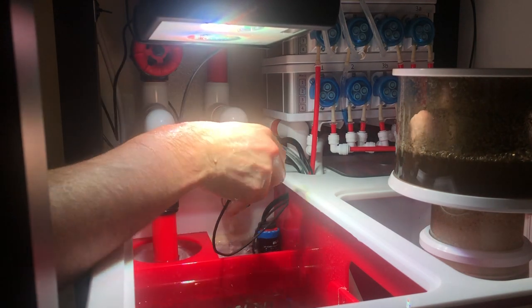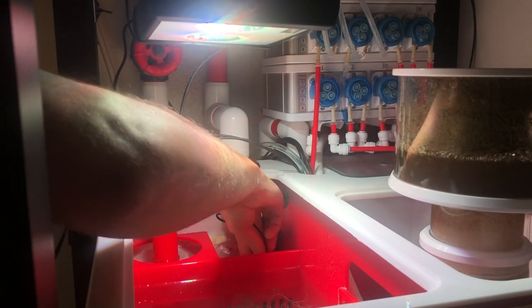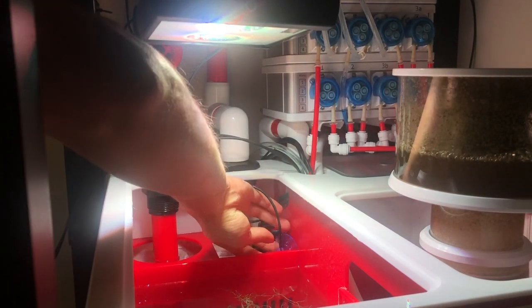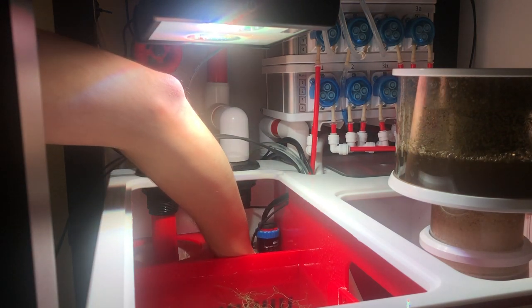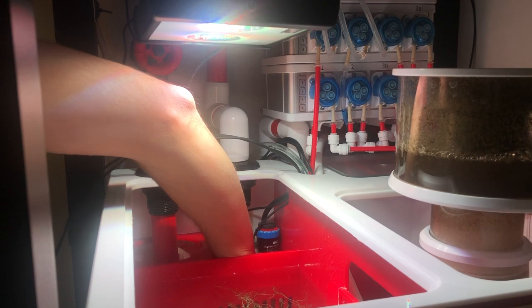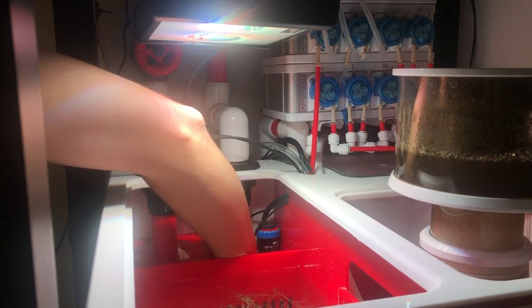Being plastic probes, you don't have to worry about them corroding. Cleaning them, you probably don't really need to worry about them much either — maybe once or twice a year if it bugs you. Once you have everything installed and your wiring is nice and neat, really just sit back and let the unit do its thing.